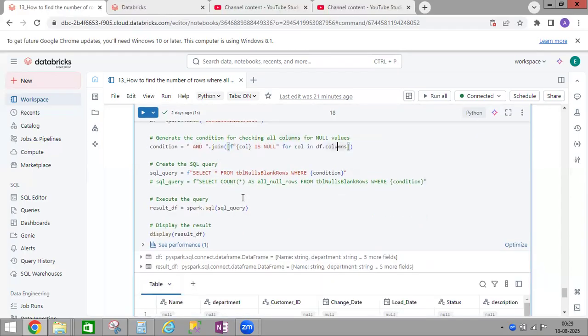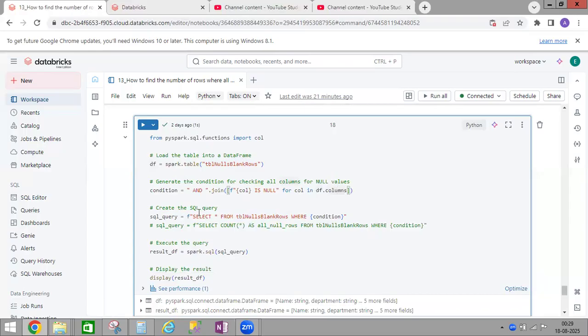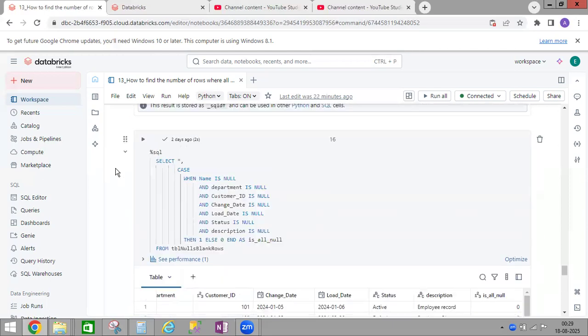Next, using Spark SQL, I'm calling this table and this is my condition in the where clause. Finally, select star from table where, and in the where condition I gave all these things.